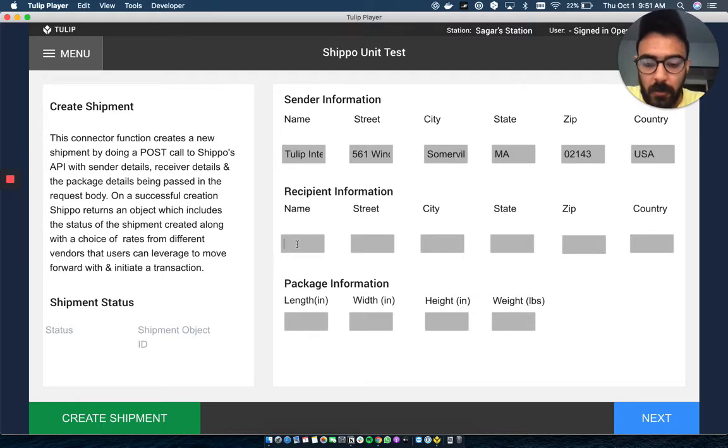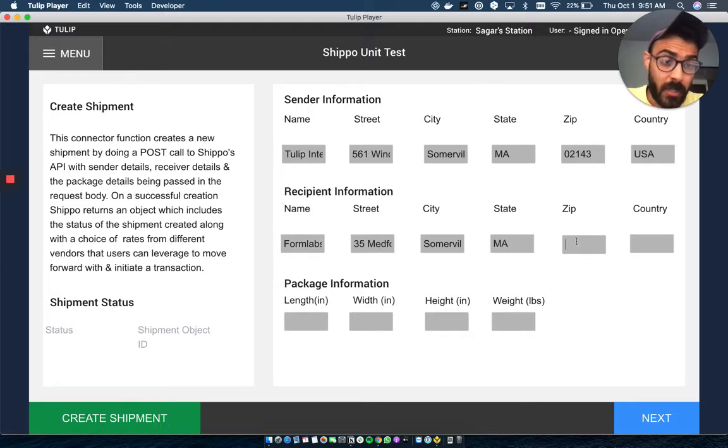Let's say Tulip wants to send a Tulip gateway to Frontline, which is pretty close from where Tulip is. Let me quickly see the address here. It is the same city. You can initiate any address here, across cities, across countries, and Shippo allows you to do that and provides you the rate accordingly.